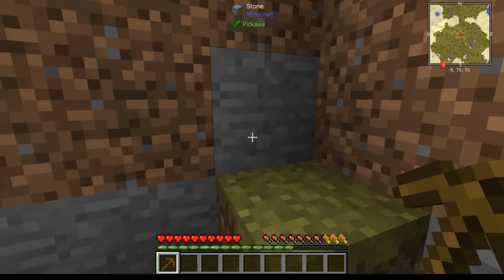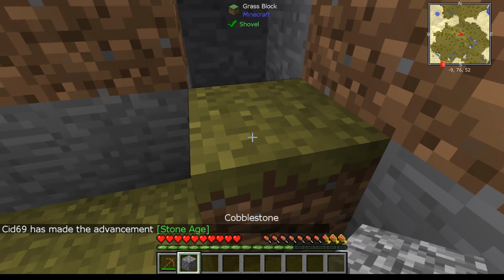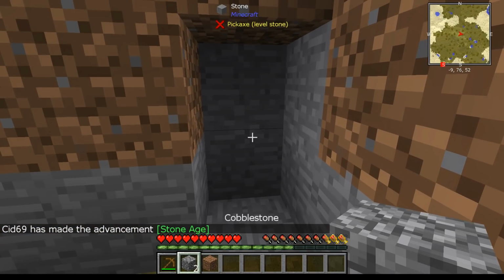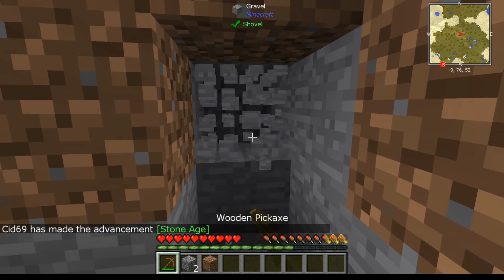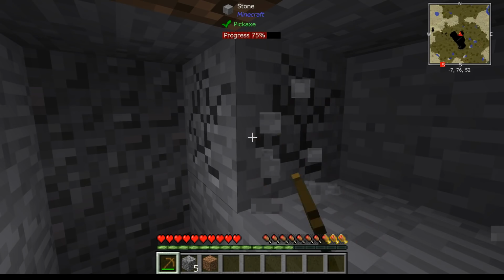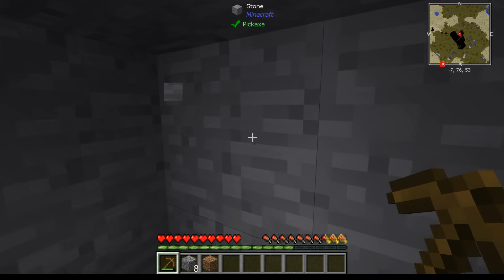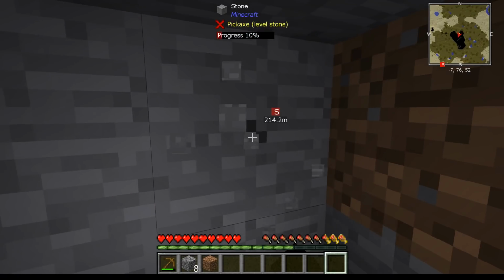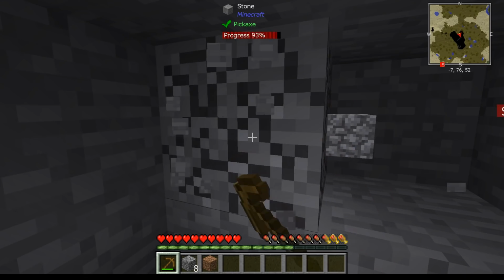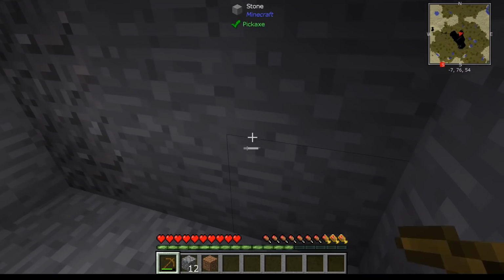I'll come in here first, though. I think. Yeah, it's got Thermal Expansion and Industrial Foregoing. That's the one. The clone of the other pack, which I can never remember the name of the mod. And it was one of my favourite mods, so it's really a shame that I can't remember the name. As I say, it's got Thaumcraft in it.